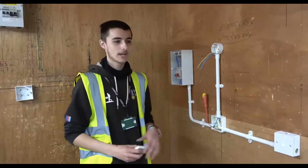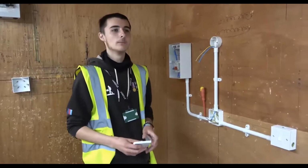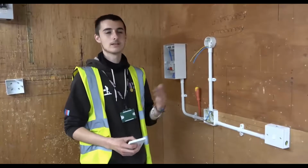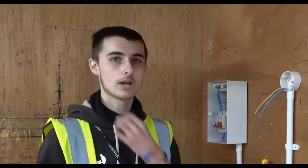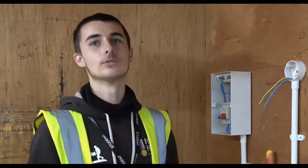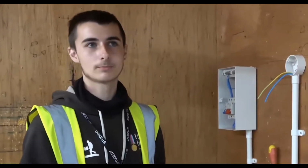So the next step after that is level 3, where I go more in depth with the course, and then again a higher qualification. After I've finished the college course, I could decide to specialise in something different, such as security or fire alarms, stuff like that. But straight out of college, I could go and just become an electrician, and I could go into call-outs or whatever. So yeah, that's probably where I see myself, either with a company or on my own.